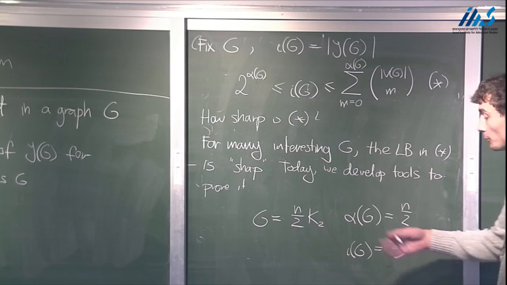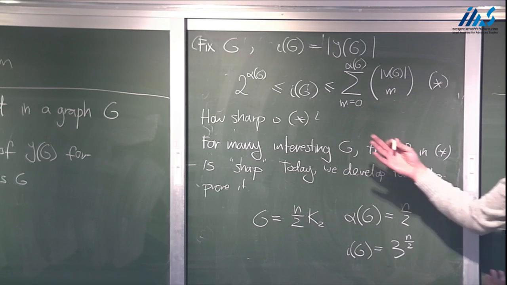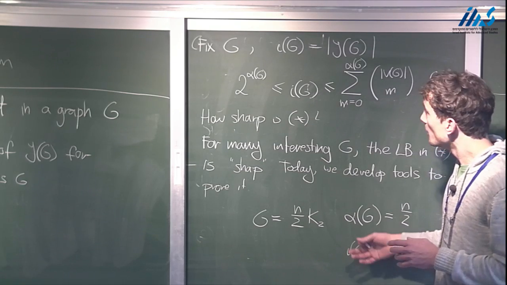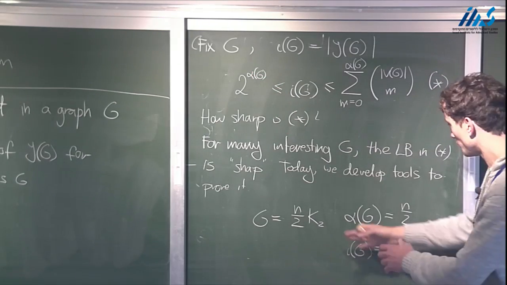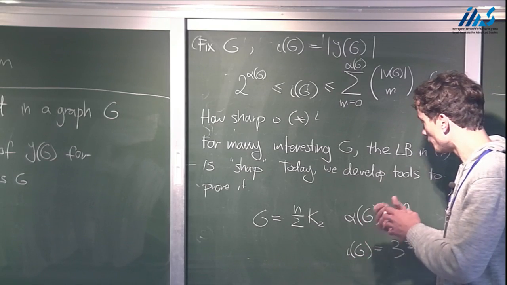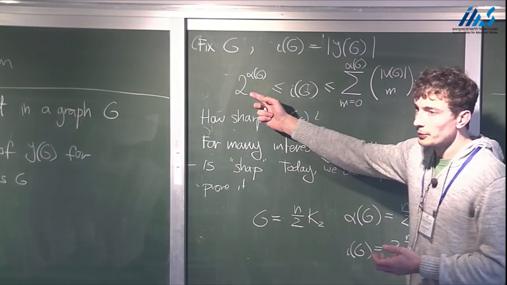And using very similar arguments, one might convince oneself that if this graph is very, very sparse, then the lower bound cannot be sharp. And maybe taking this a bit further, if this graph contains a set which is significantly larger than the maximum independent set, and this set is sparse, then this graph will contain many more independent sets than just 2 to the alpha of G. Because this matching doesn't have to be the entire graph. We could add something more to it, but the essence is that we have a set which is significantly larger than the maximum independent set, but it's still sparse. And it turns out that if we assume the negation of this, that every set which is slightly larger than the maximum independent set already contains many edges, then this bound becomes more or less sharp.